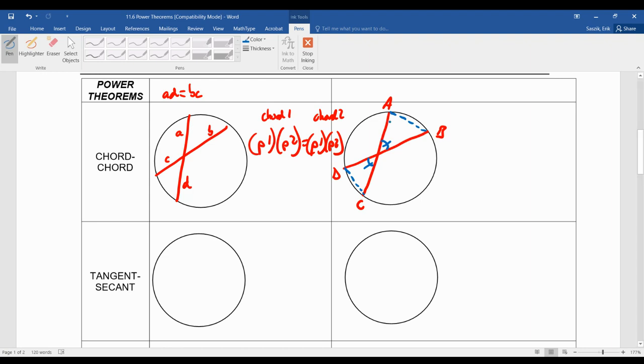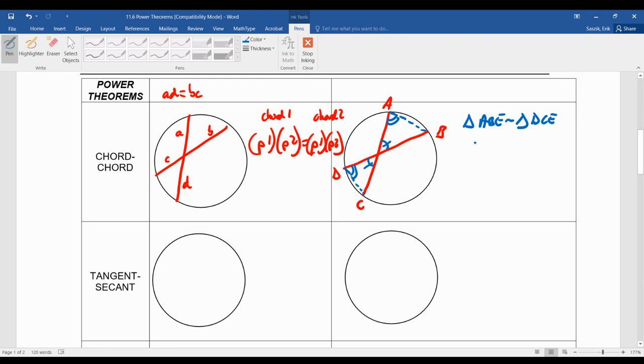Well, check out angle A. Angle A, I'm hoping you recognize it as an inscribed angle that intersects arc BC. Angle D is also an inscribed angle. It also intercepts arc BC. Well, if you have two inscribed angles that intercept the same arc, they are, of course, congruent. So we have similar triangles now, and I'm going to write that down, triangle ABE, and that would be similar. I'm going to make sure I match this up correctly to DCE.